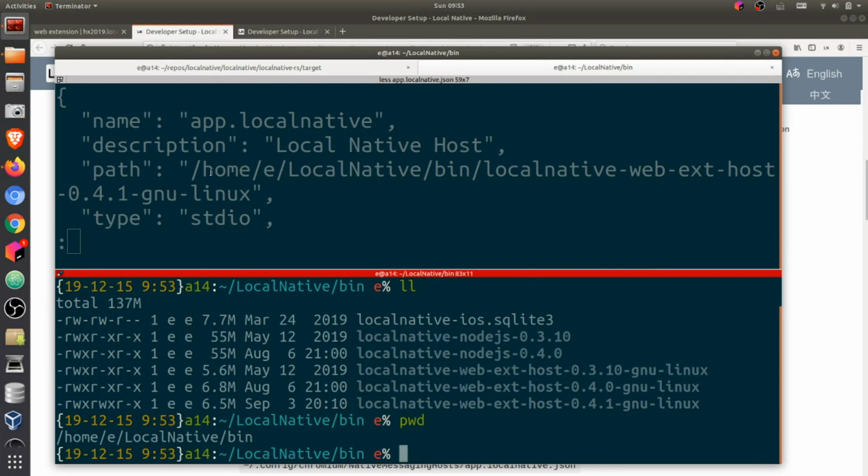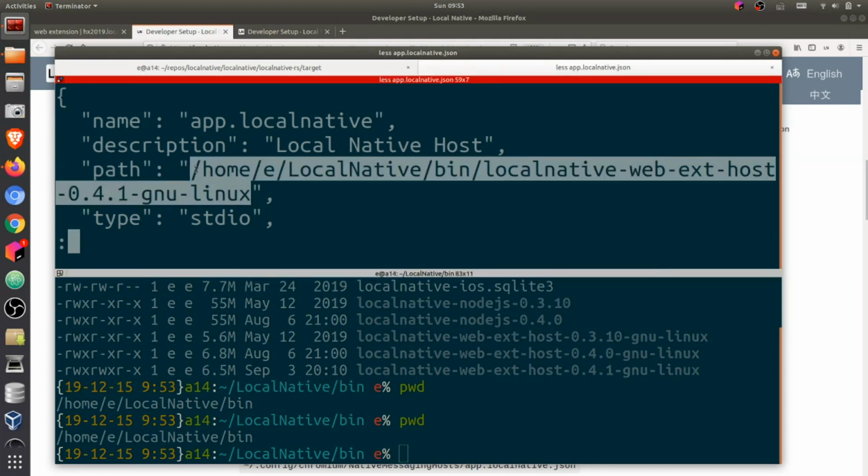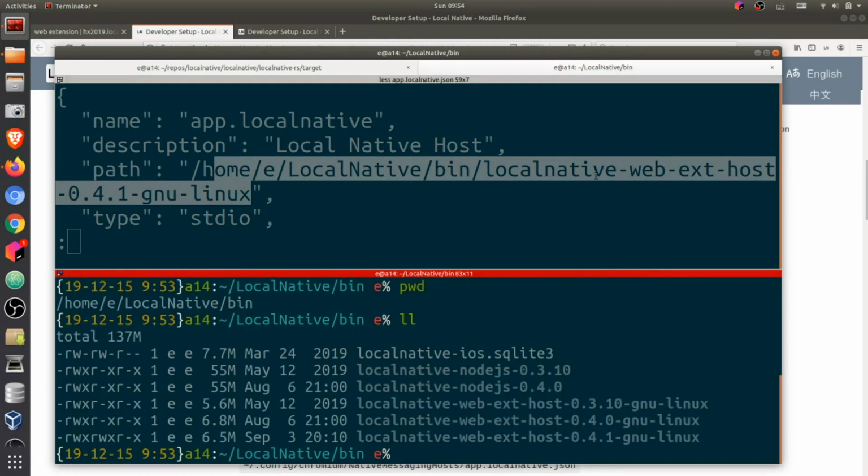Yeah, so this is a path, the current path, and this path basically gives you a file location, which is actually here: the local native web extension host.